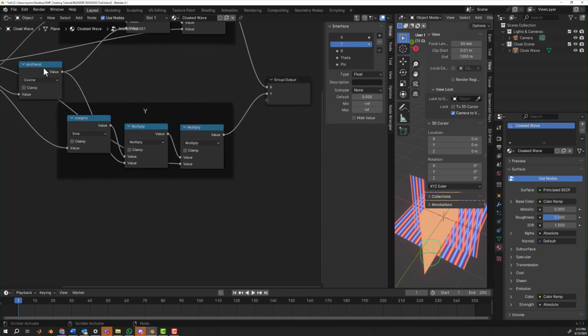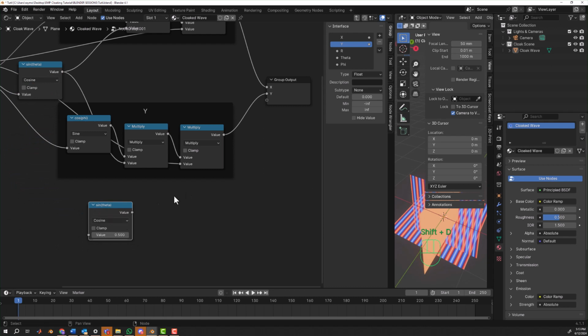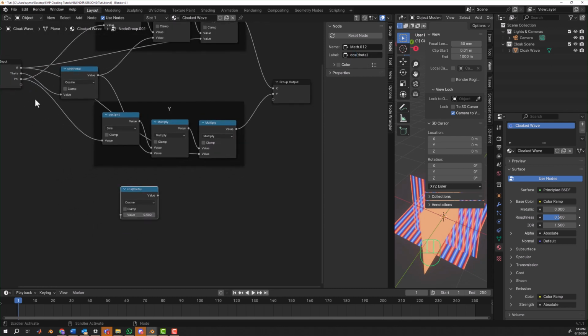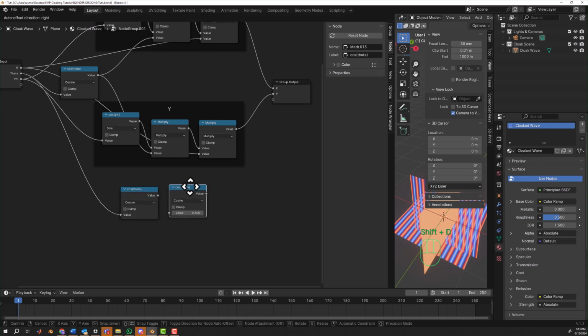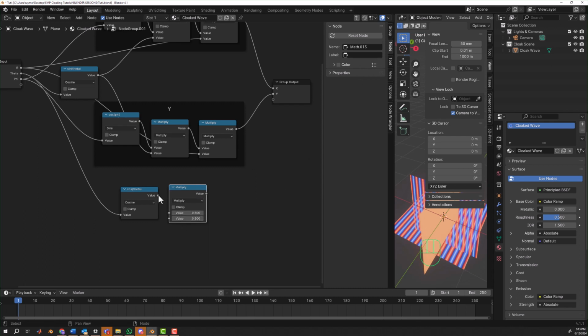Last one is Z. So I'm going to duplicate this sine theta node, and I'm going to click on the node button and change the sine theta to read cosine theta. And we'll drag theta down to the input of that cosine. And then I need to multiply it by R. So I'm going to duplicate that. I am going to delete its label. And I'm going to change the cosine function to a multiply.